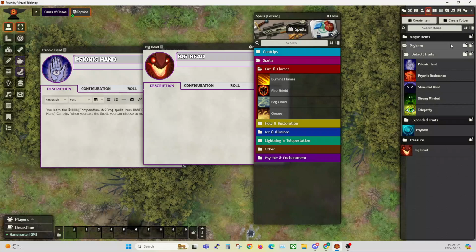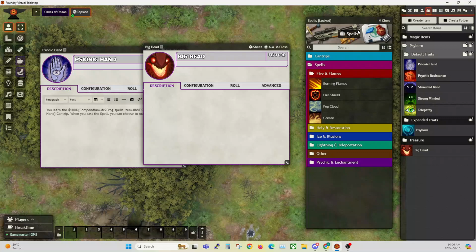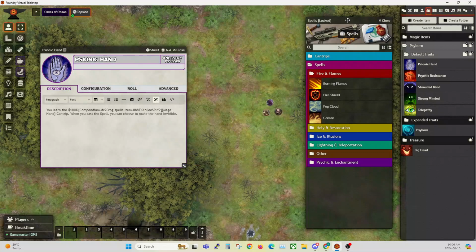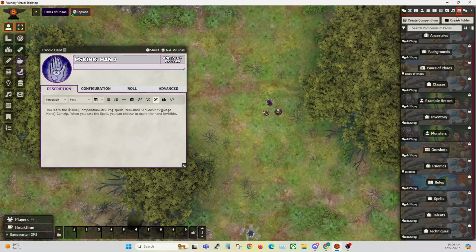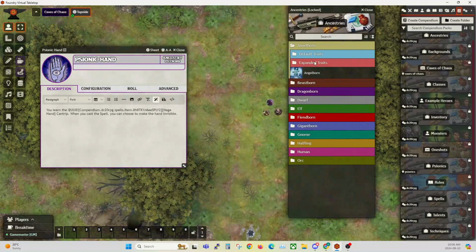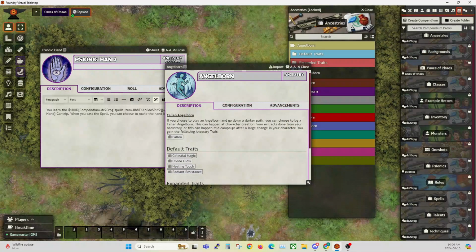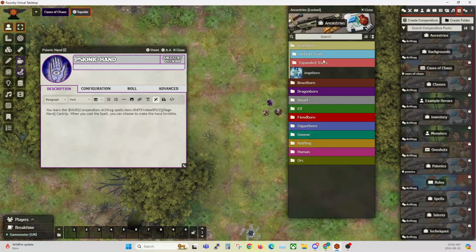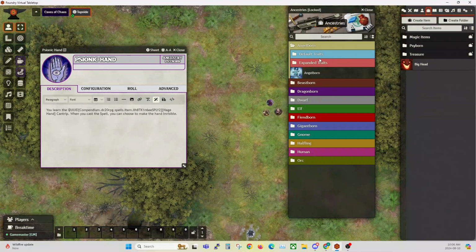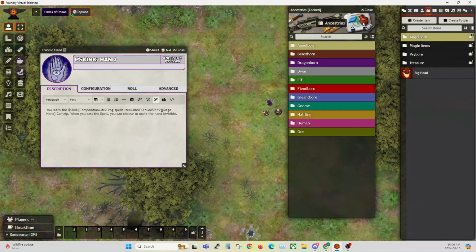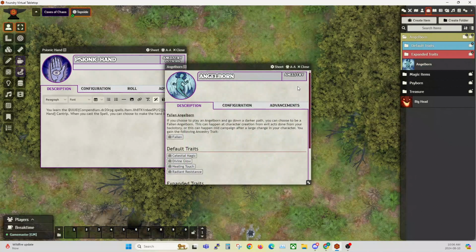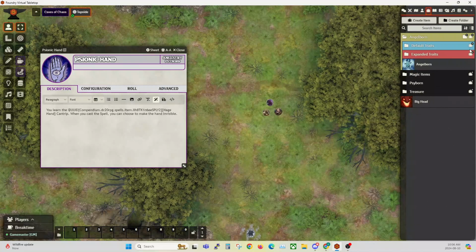Once you put it in the Compendium, you create a Compendium for it, then you don't really edit it in there. Same thing if you're trying to edit an ancestry that is already in the Compendium, you're not going to be able to. The changes are just not, it's not going to let you. And good, really. So if you were going to change, let's say, all of Angelborn, for whatever reason, it's your house rules or whatnot, you want to grab the entire folder, put it in here, and then you should be able to edit the actual content in here, and then save it, and then you can make your own Angelborn or whatnot.